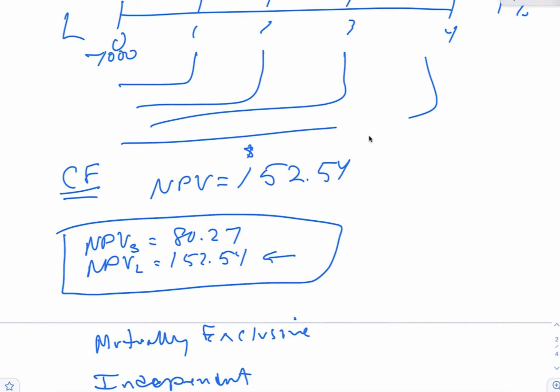Net present value rules the rules for a couple of reasons. One, it's measured in dollars, and that's consistent with shareholders' wealth that we talked about at the very beginning of the course. Two, it considers the cost of the project and all of the cash flows, not some of them. And three, we also considered the opportunity cost of money and risk in the analysis. So we have everything that we need to consider with net present value, and it's measured in dollars.